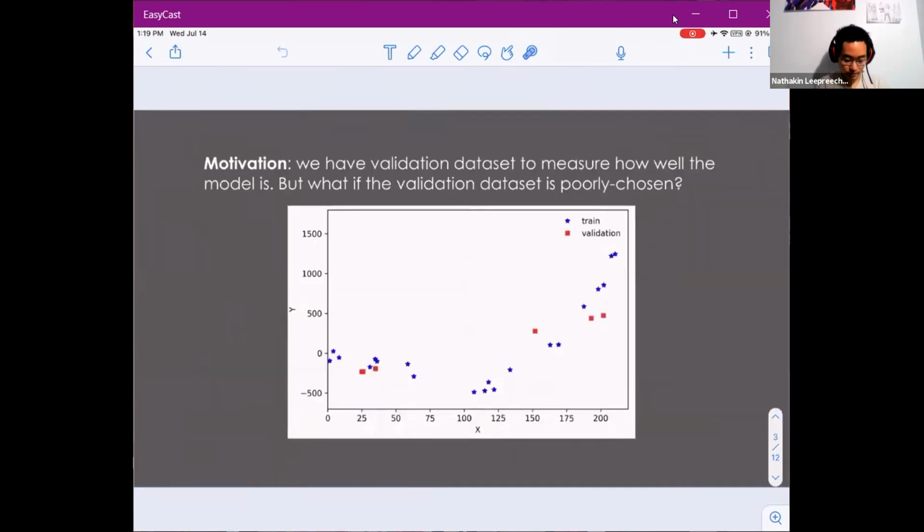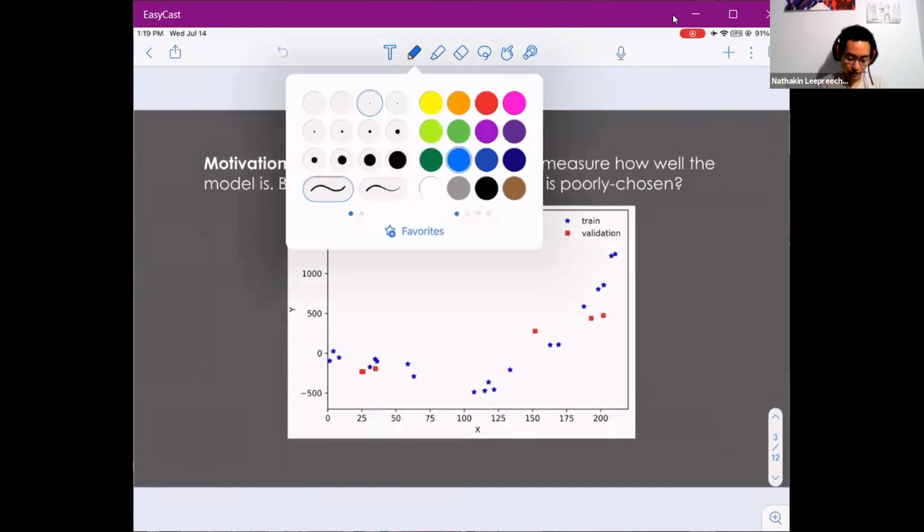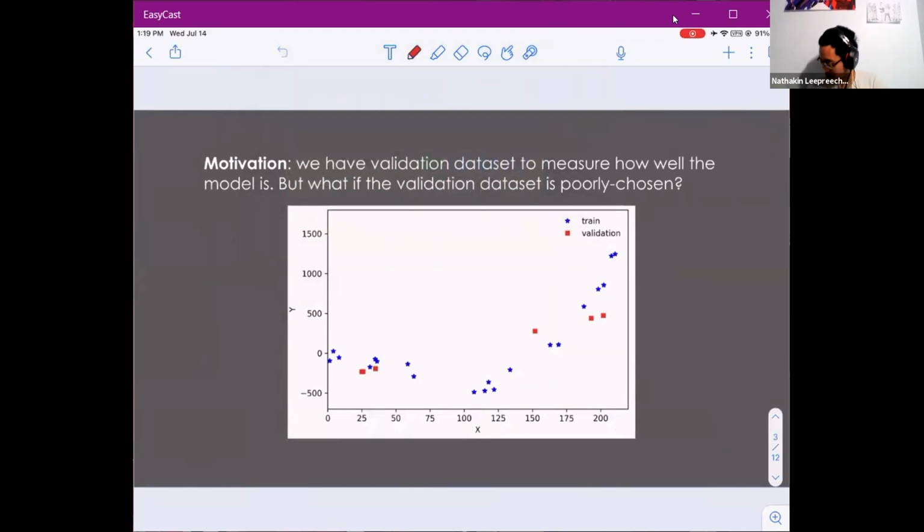And so we're going to cover cross validation. Our motivation is that we don't know how well the model can really perform. Sometimes we split our data into test data and train data.